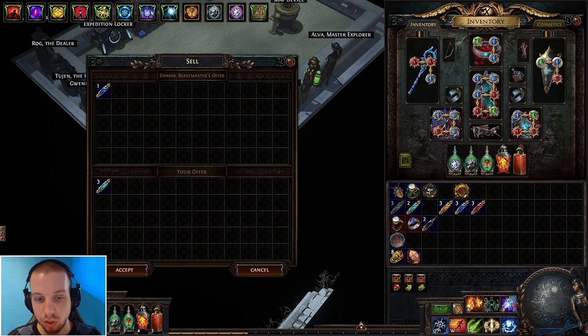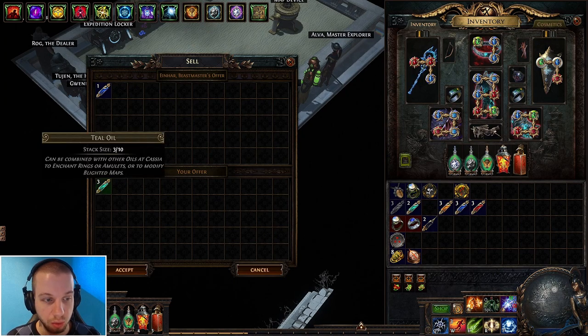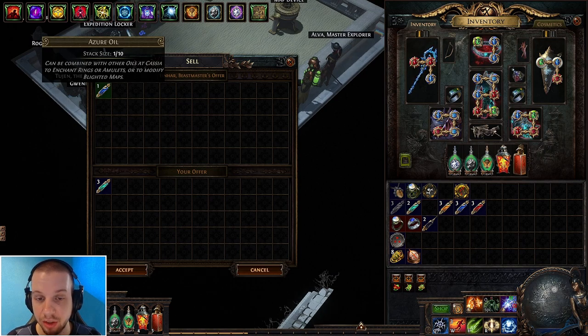Vendor recipe. There's also a vendor recipe that allows you to trade in 3 oils that have the same tier for 1 oil of a higher tier.